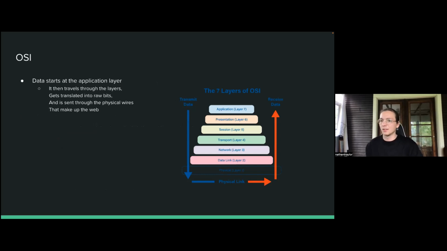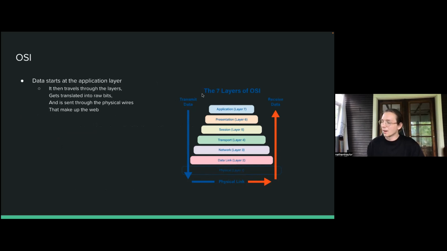So looping back to the OSI model that was mentioned earlier, we won't spend too much time on this because it is also a little bit esoteric. But what I want to illustrate right here is there's this application layer up at the top, and then all the way down here, this is the physical layer. And this is that internet cable at the bottom of the ocean that I was talking about.